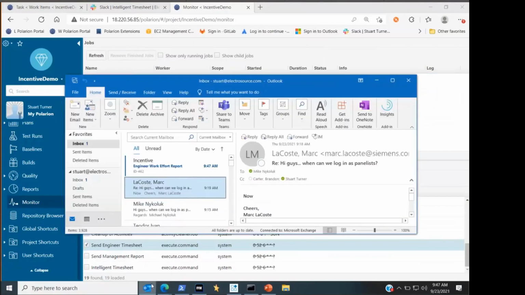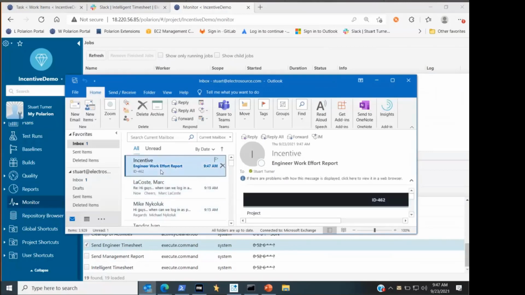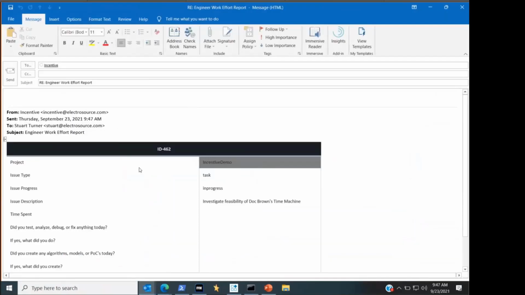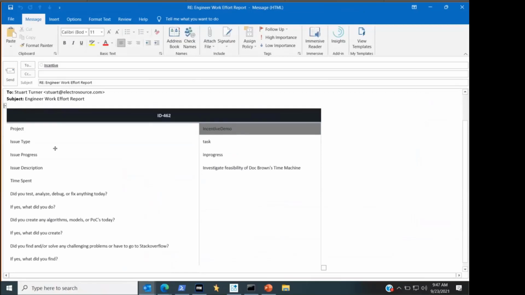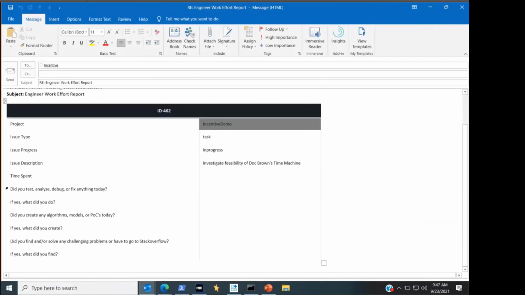And if I come to my email inbox, I can see there's a new email there. Let me go ahead and reply to that so we can see the format. Here's the work item ID. It's telling me what project is there, the issue type, it's in progress, investigate the time machine, and I can enter in the time I spent. I'll say I spent 2 hours. Did I test, analyze anything? No. Did I create any algorithms or proof of concepts?